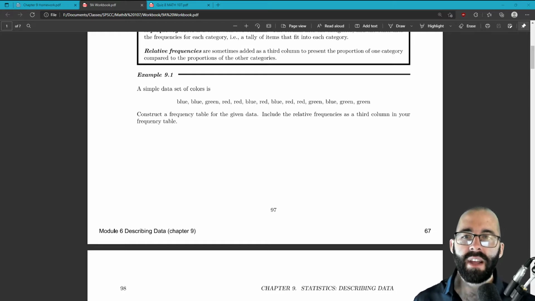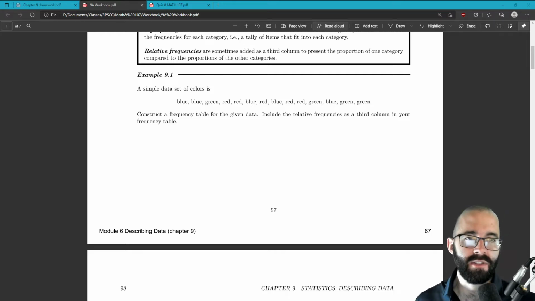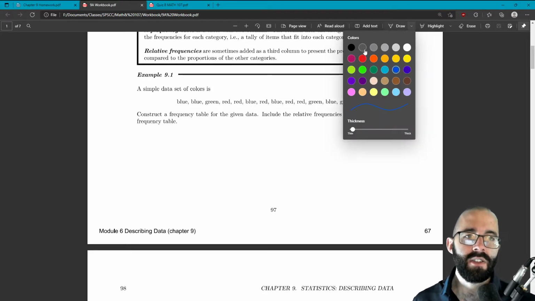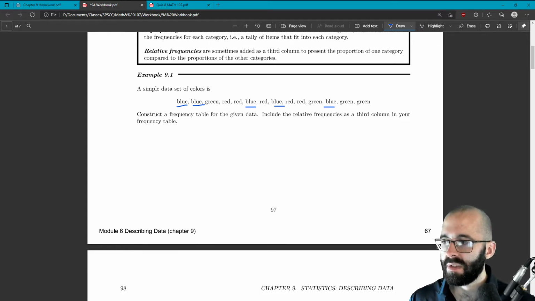So we're looking at a simple data set of colors, all right? So maybe these colors are drawn from a bag of M&Ms, and then we looked at, what color M&Ms did we get? Who knows where these colors come from, but let's say that we did do some of these. And we're looking to make a frequency table. Frequency table just organizes how many blues do we have? How many everything else do we have? So I think that's all the blues. We got 5 blues.